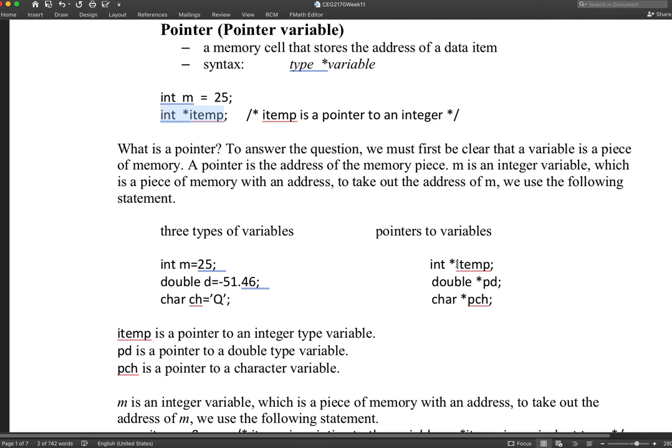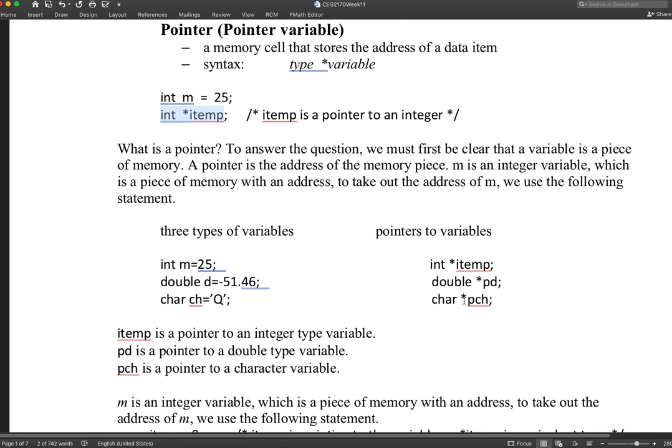Certainly, another thing I should have mentioned earlier: pointers are addresses pointing to variables of different types. I'm saying the type is important. When you declare a pointer to an integer type, you can only connect the pointer to an integer. When you declare a pointer to a double type, you can only relate this pointer to a double value.